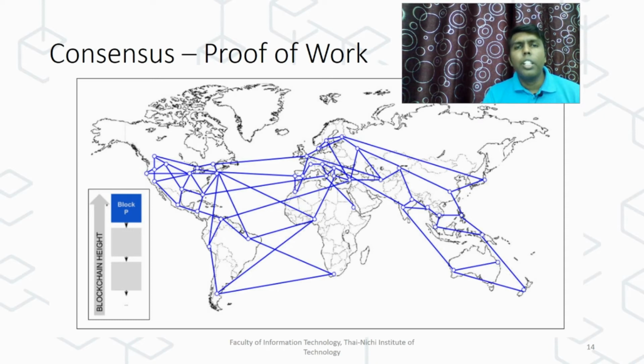So if it is proof of work, we can see there are a number of nodes. Here we see a lot of nodes which are connected all over the world. So this is how the miners get to work from various parts of the world, and they keep mining all the transactions and verify the transactions. The more transactions verified, the more cryptocurrencies they will get.